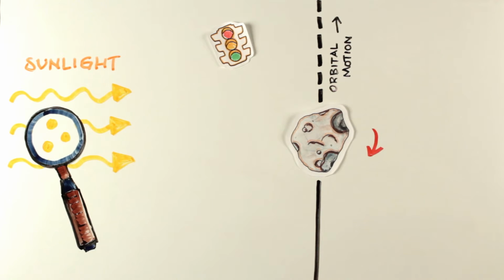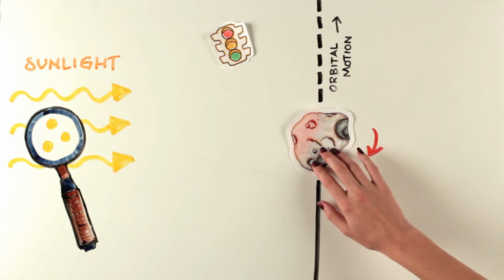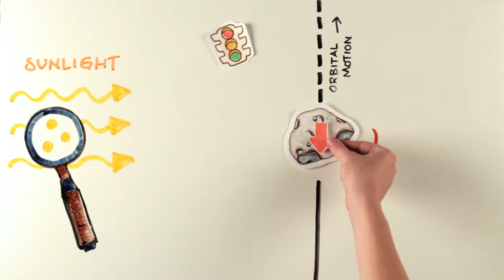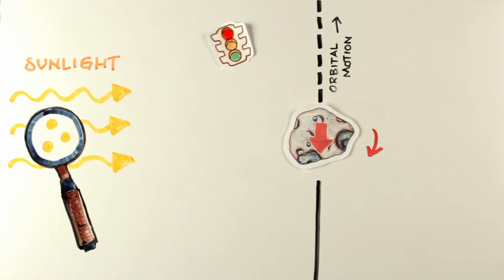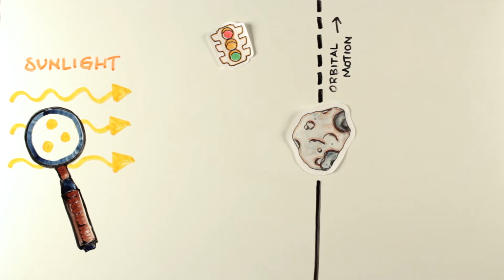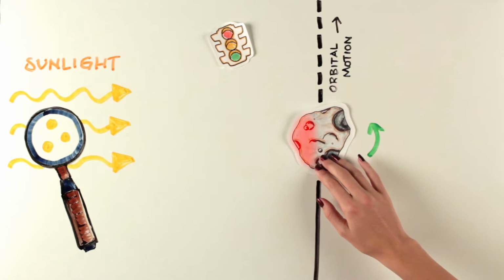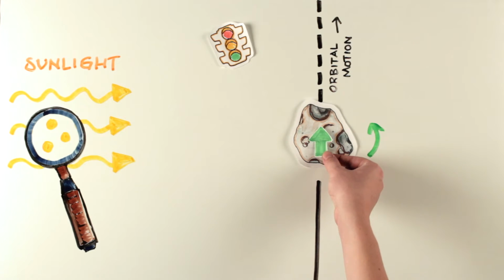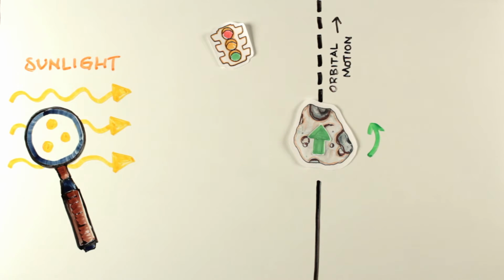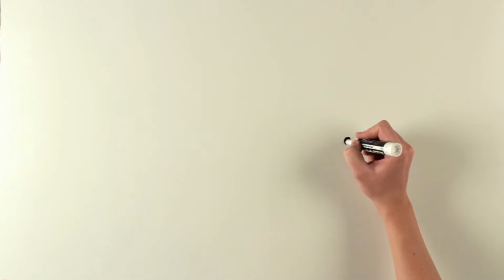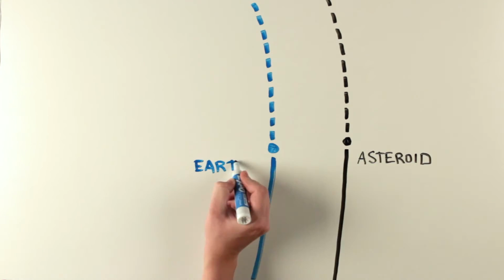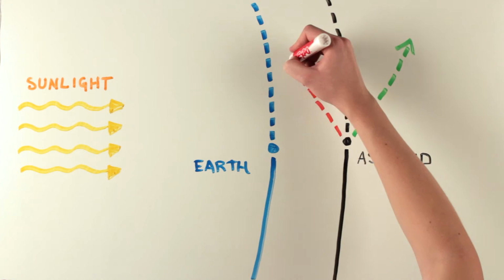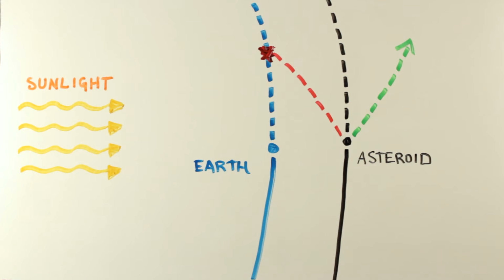If the asteroid is spinning such that the warmest spot is slightly in front, the recoil force will be backwards, and the asteroid will slow down a bit, like a car hitting the brakes. But if the asteroid is spinning the other way, the warmest spot will be slightly behind, and the recoil force will give the asteroid a push forward in its orbit, like a car hitting the gas. These tiny forces can change the asteroid's orbit. If the asteroid speeds up, the orbit will expand. If it slows down, the orbit will shrink.